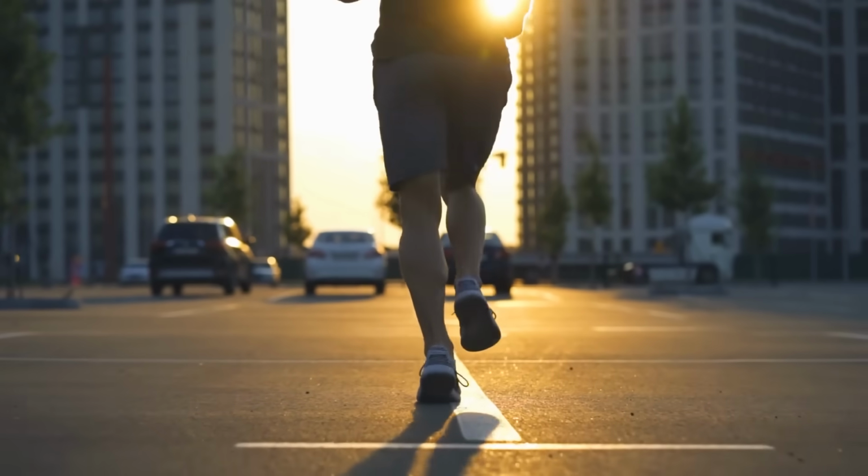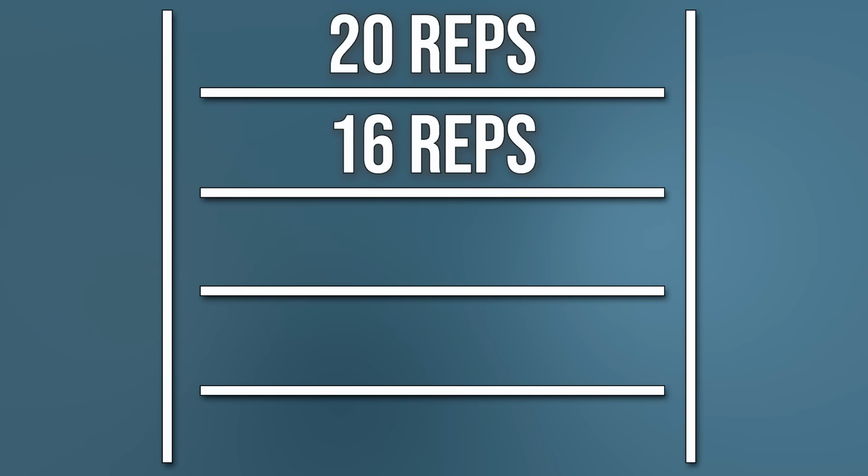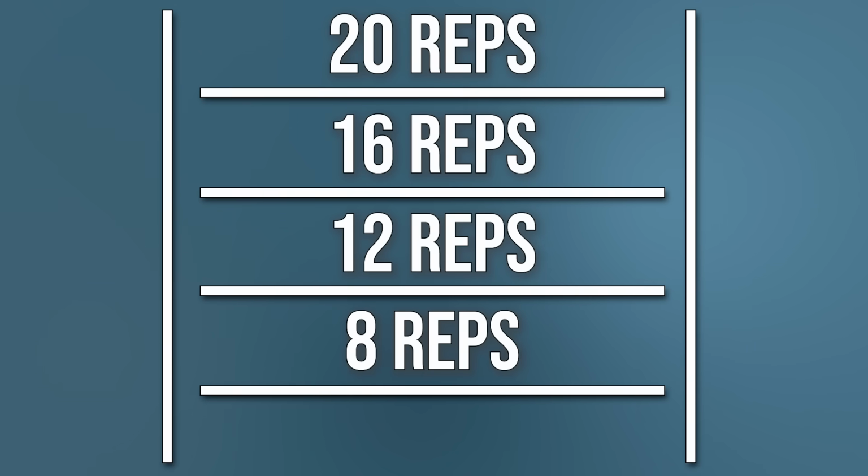So back in the old training days, we used to talk about methods of training that would maintain intensity throughout the workout. So like a descending ladder. Maybe do 20 reps and then rest a little bit, and then the next set do a few less and a few less and a few less until you're down to 4 reps, right? A descending pyramid or a descending ladder maintains intensity. It means that you're not getting mentally fatigued.